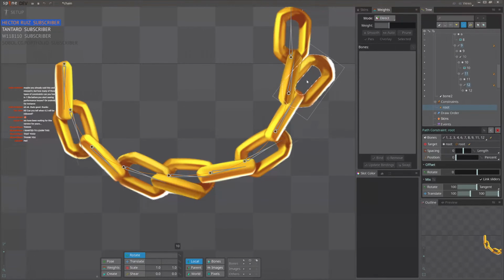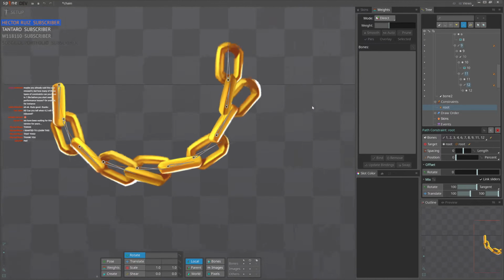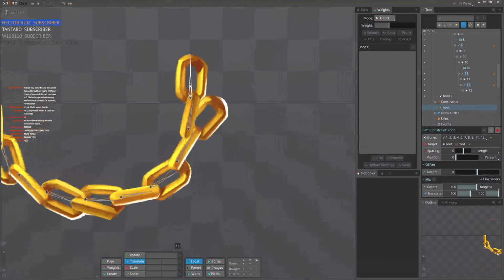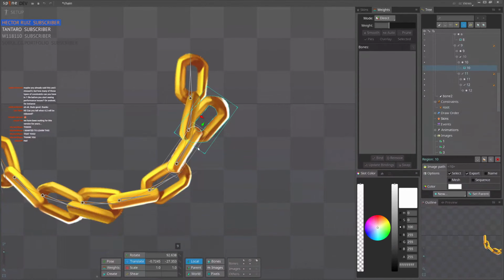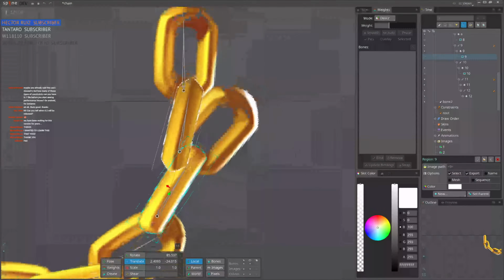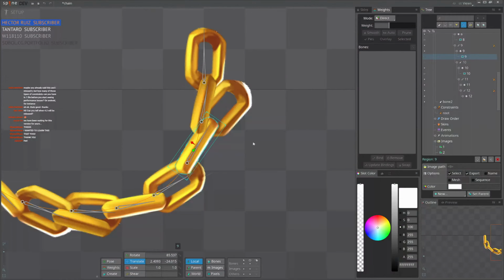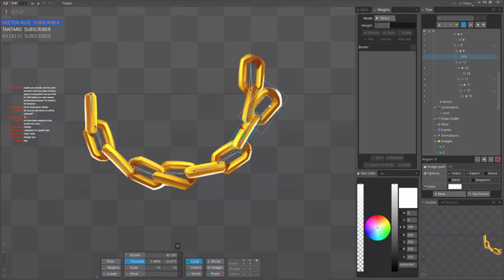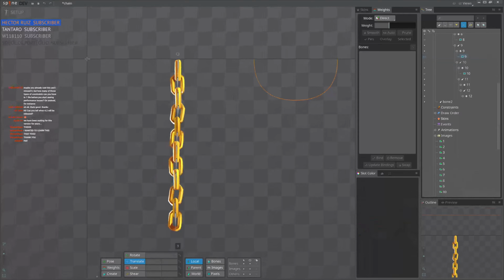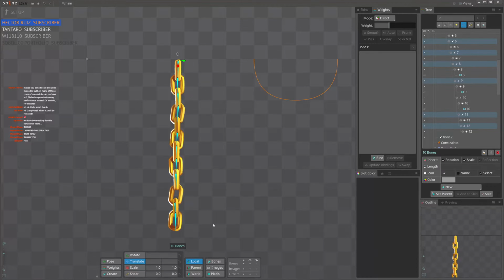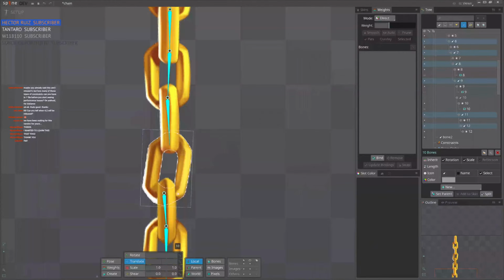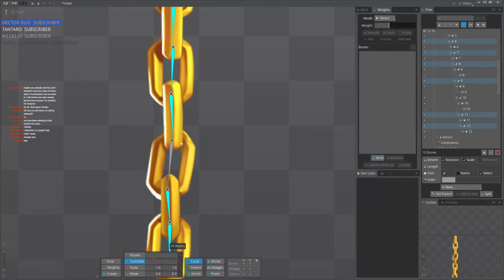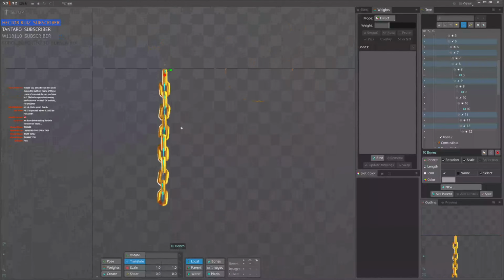And what's happening here? I think I missed one bone. And where is it? Okay, it was hidden.